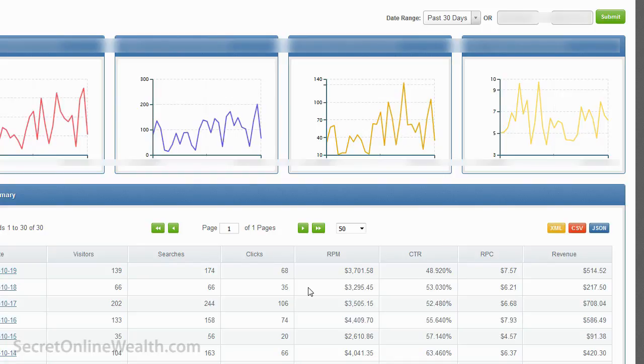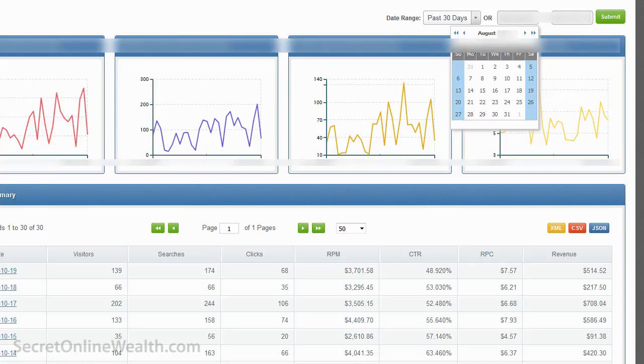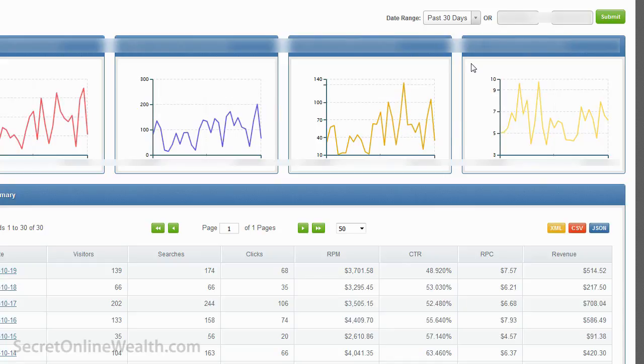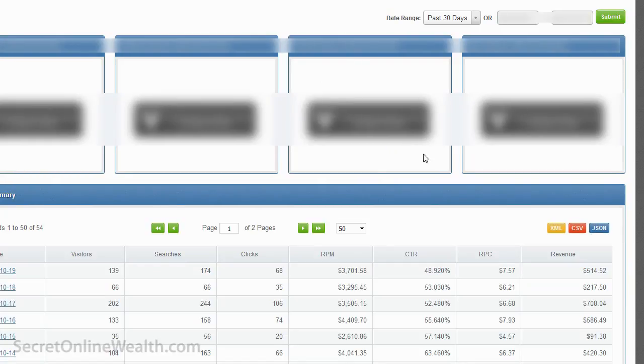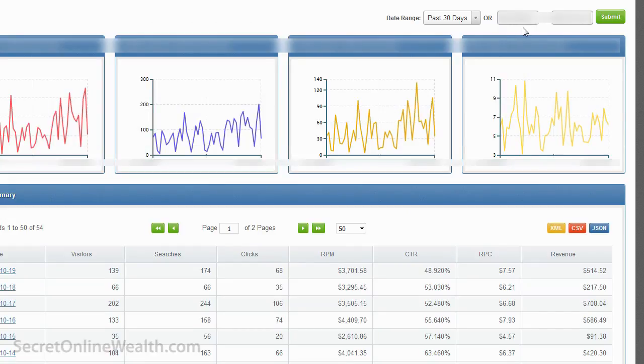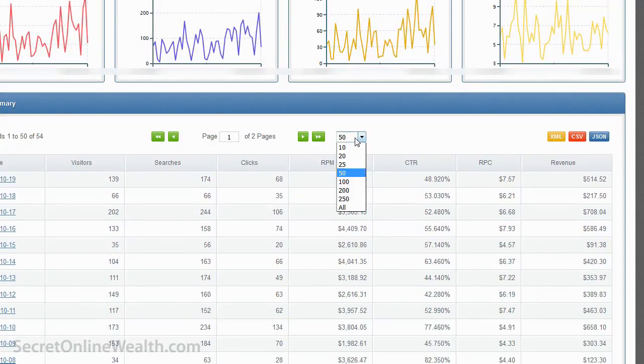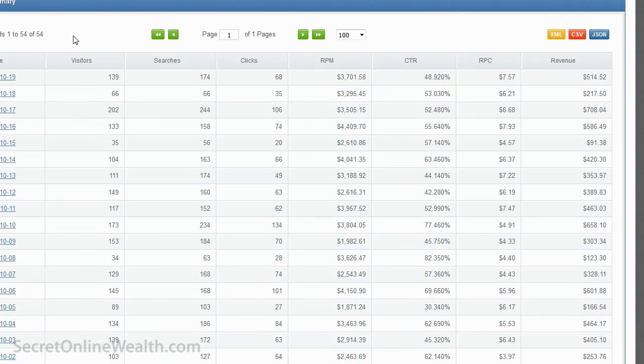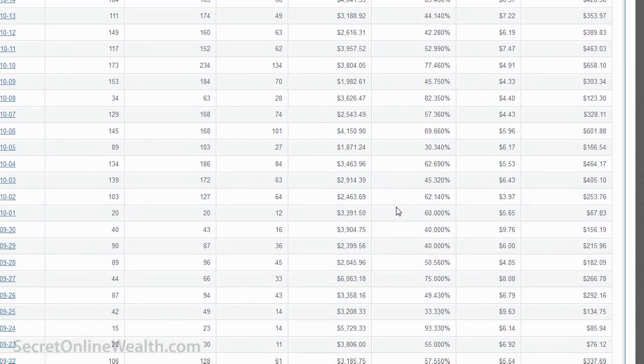As you can see, there are some numbers here, but I want to change the date back to about when I know I started this campaign. I was probably messing around for two weeks or so, just learning things, dabbling in a few things and trying to figure some things out. I changed the date back to about the 27th of the 8th, so it's around 50 days, and I'll put this on 100 so it displays everything. It's right around 54 days ago that I started this campaign.